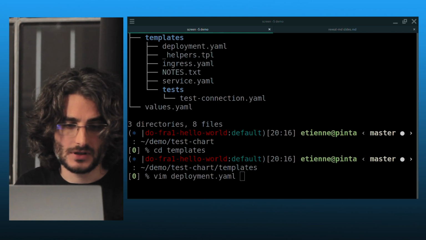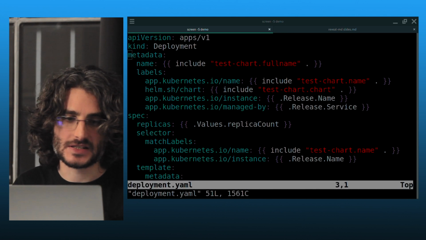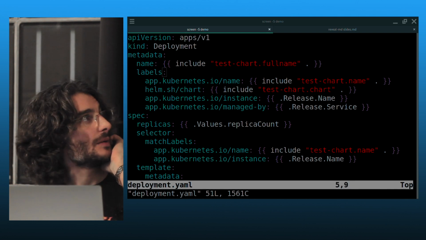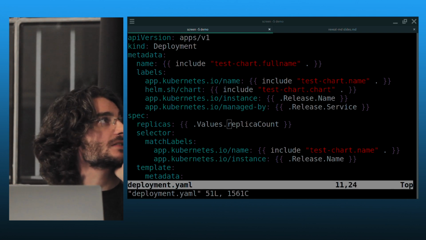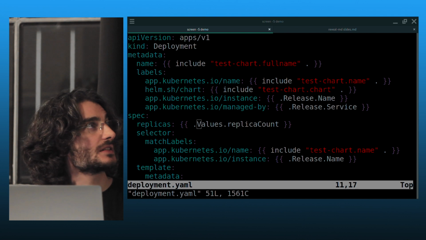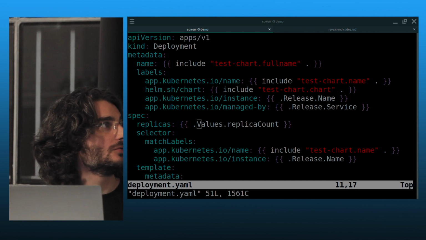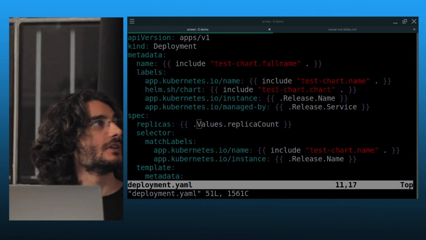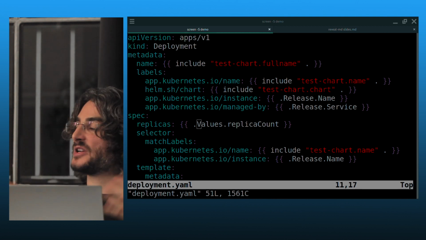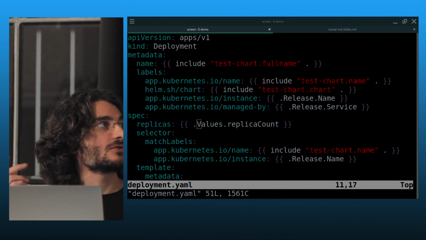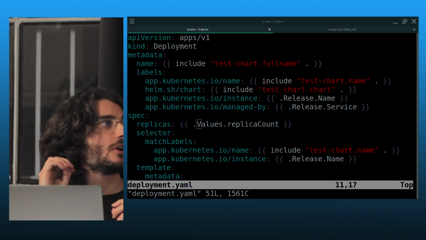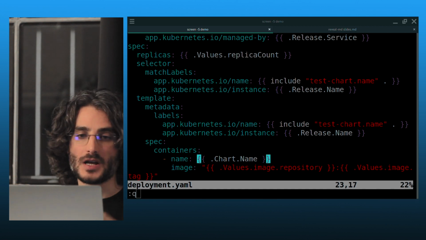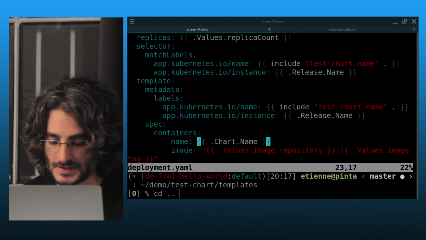And then we have the templates, and the templates are YAML with Go templates in it. So you see these mustache-like template tags. This is basically what allows you to abstract from the YAML apocalypse that we were seeing before, and have a bunch of YAML that doesn't really change that much, and have only the relevant parts of the YAML that you want to change abstracted in some tags.